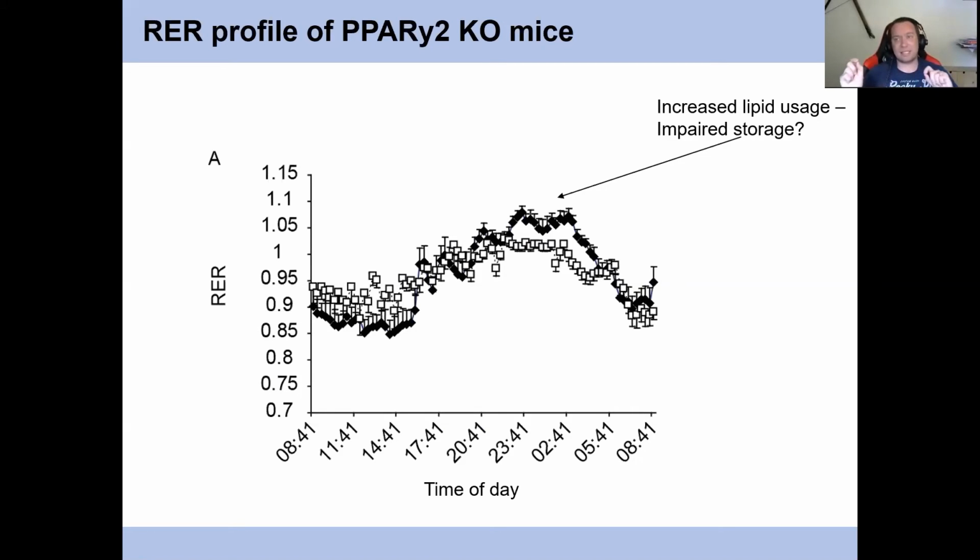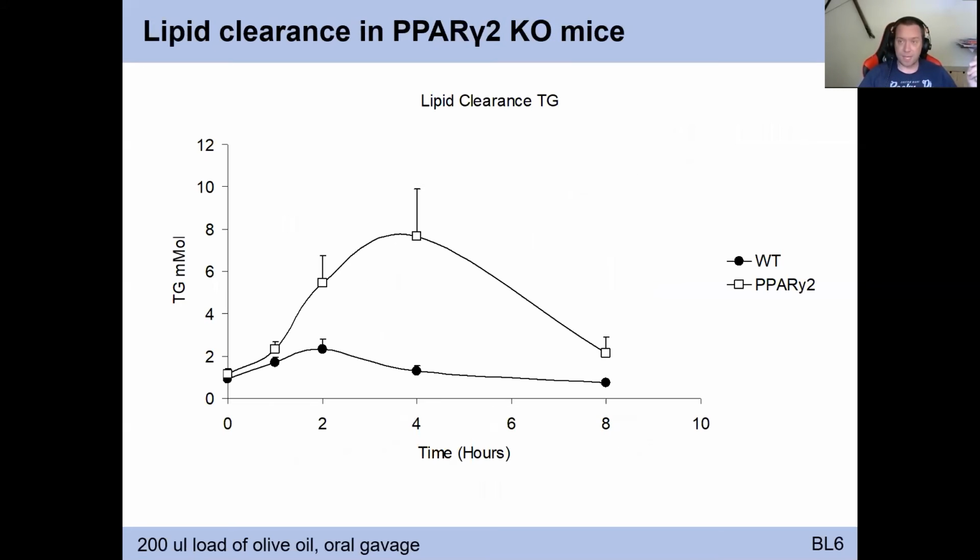So can we test if the gamma-2 mice have impaired storage? The way we do this is we just challenge them with a lot of lipid all at once and see what they can do in the way of storage. And if we give them an oral gavage of lipid, in this case 200 microliters of olive oil, what you see is that there is a spectacular impairment in lipid clearance in the PPAR gamma-2 knockout mice. And just note, compared to a GTT, we're working over a time frame here of 8 hours. You can get away with 6 if it's just wild types, they're back to baseline. The gamma-2s take about 8 hours to return their lipid levels to normal. Okay, so they're severely impaired in their capacity to clear lipid.